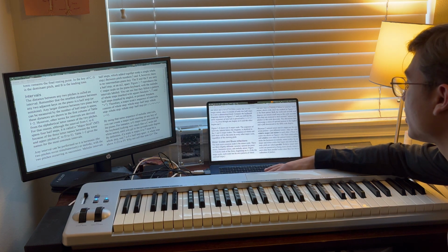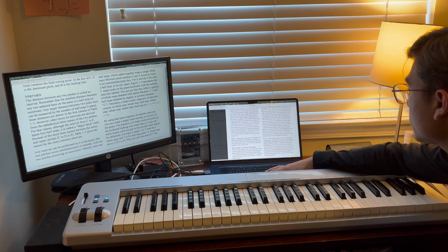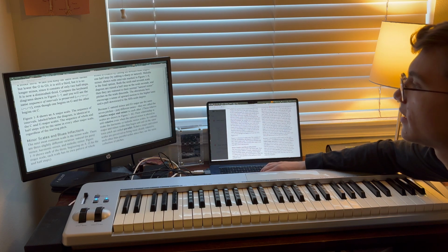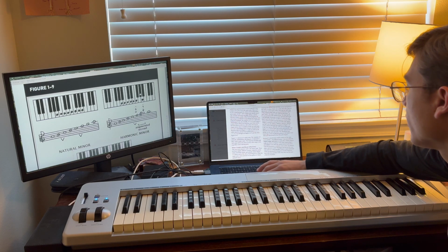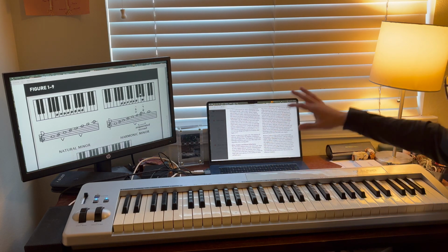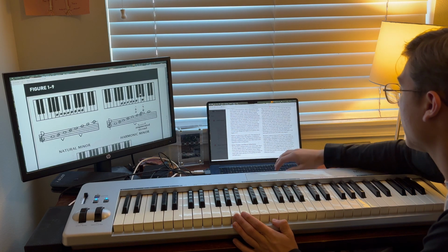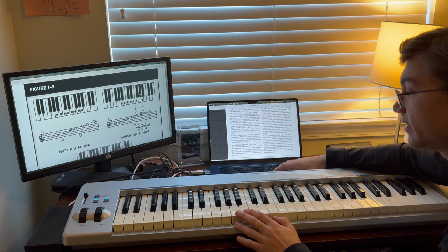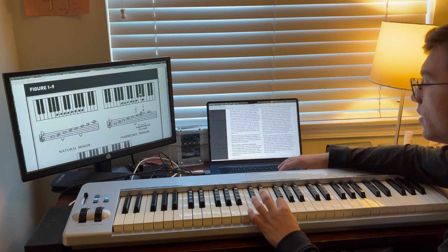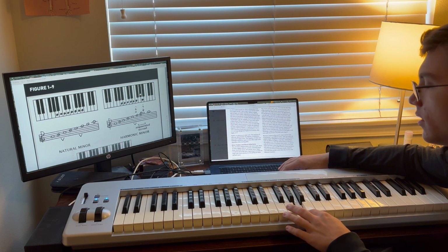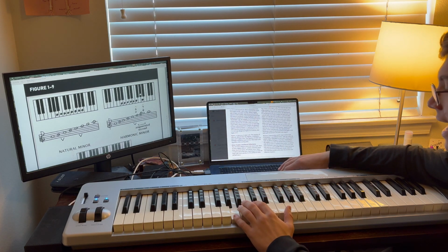Okay, next up we get to talk about minor scales, which is some of my favorite little talks here. Let's go ahead and scroll down to those minor scales. So let's say the one where we're using all the same keys, or the natural keys, as C, is going to be A. So we're doing A. So that is an A minor scale, where we're going from A to A.